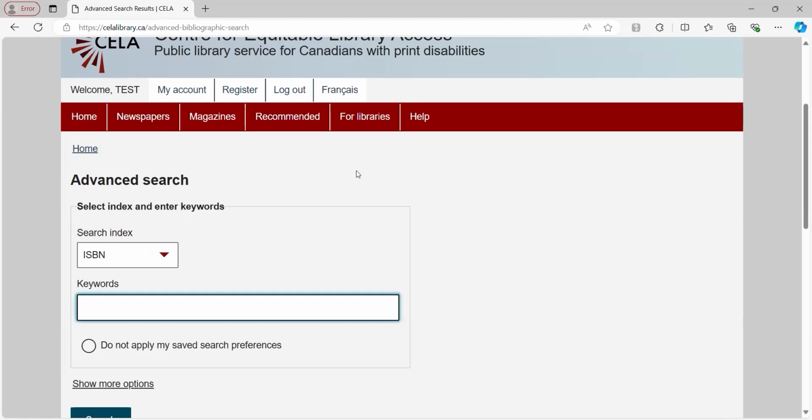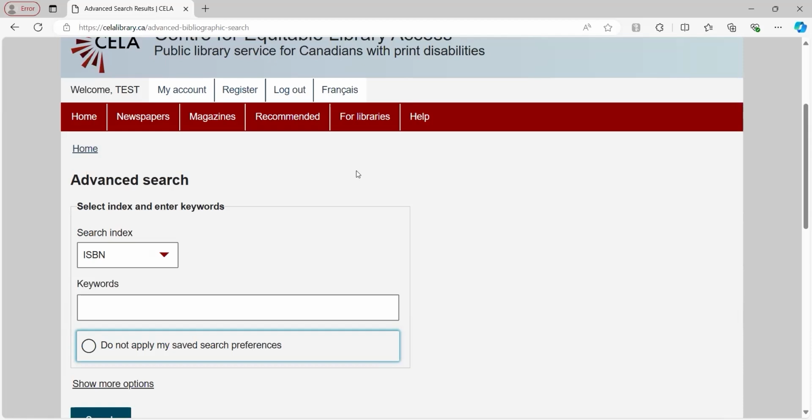Keywords edit. So here I press tab to go to the next field. It would be the keywords that you would look for, kind of like in the simple search, but here we specified that we want to only look in a certain field. Do not apply my saved search preferences checkbox not checked. That's an interesting one. If you find that you want to, for this search only, forget all the preferences we just set before, we would check this checkbox and every preference would be reset.